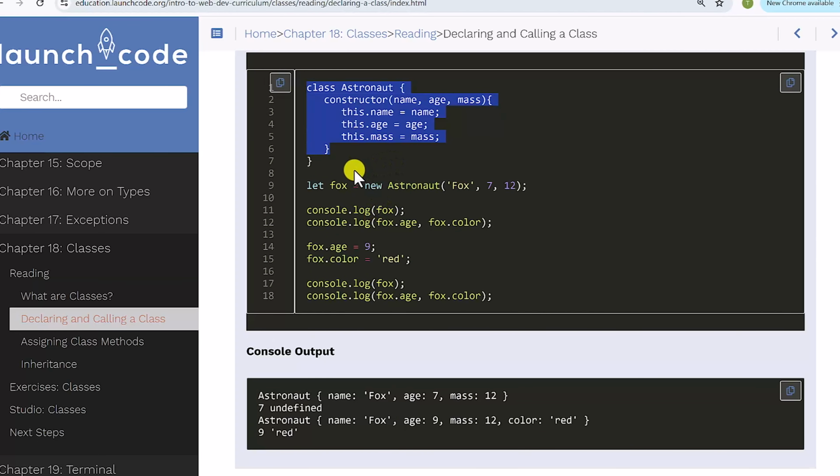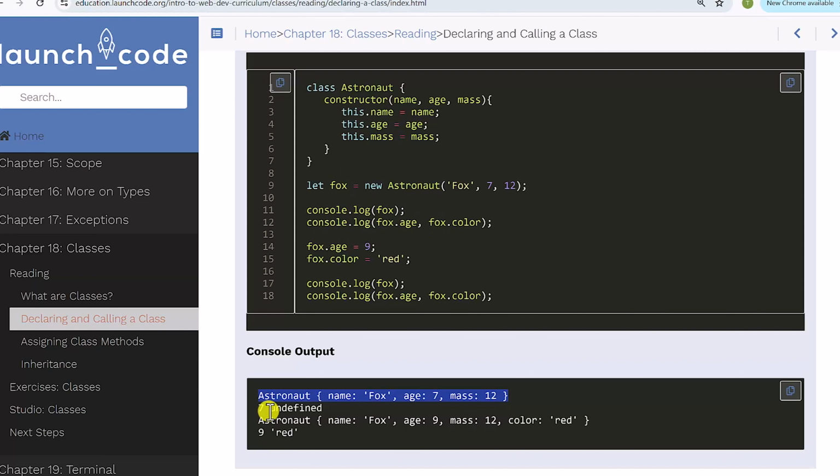Reverse engineering. Start getting into that habit of reverse engineering things so you can better understand how each one of the steps works and how it works through the process. So here, as we create the class astronaut, we only need that one class, and we create a new instance of that class, and we go ahead and store it inside the variable. And then if we console log fox, it gives us back the information that we're looking for.